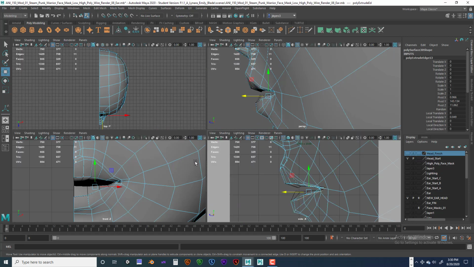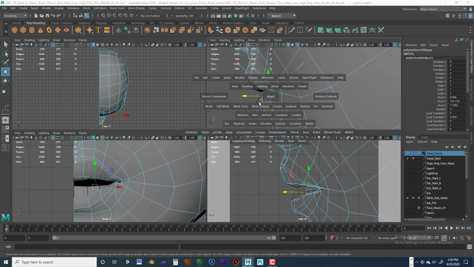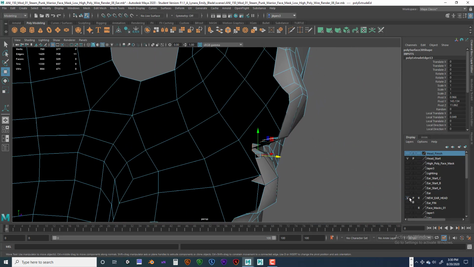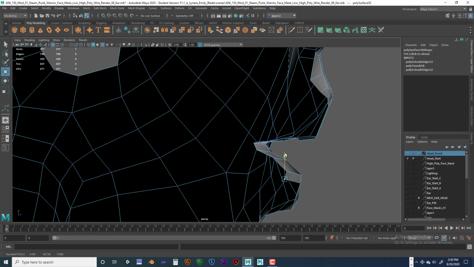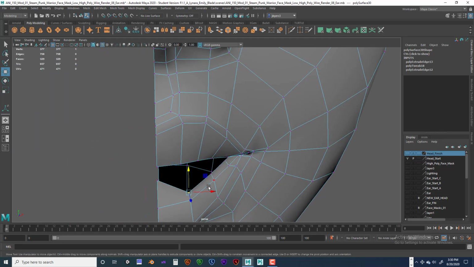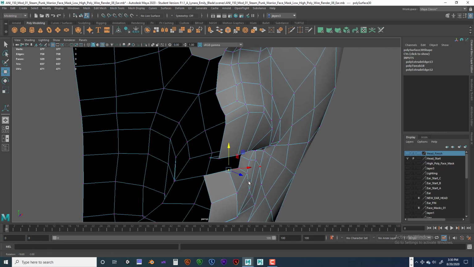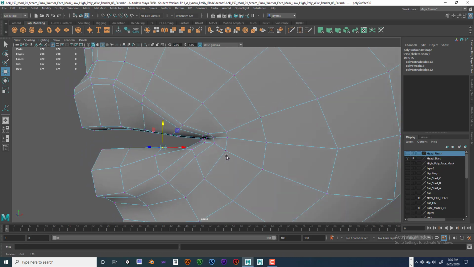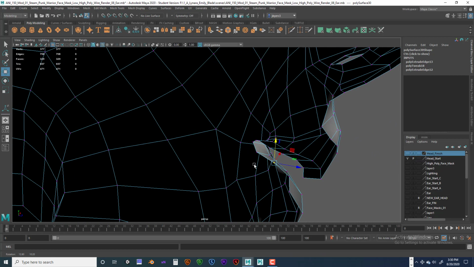Okay. So what I'm going to do is, once I pushed it in, I'm going to go in here and start selecting these points, and moving them up. I'm probably going to move them up a little farther than I need to, and then we'll move them back once we get these moved up, so we get some fuller lips here.